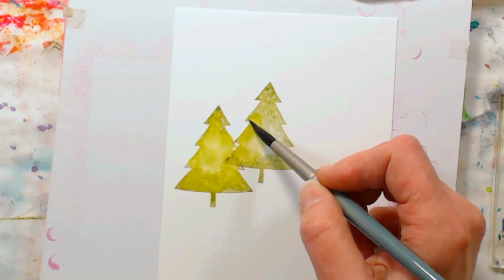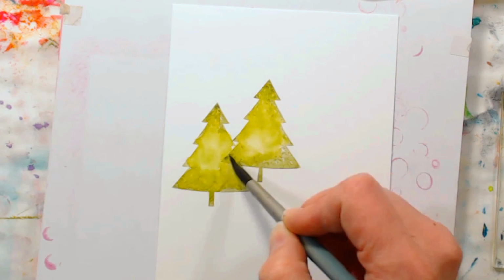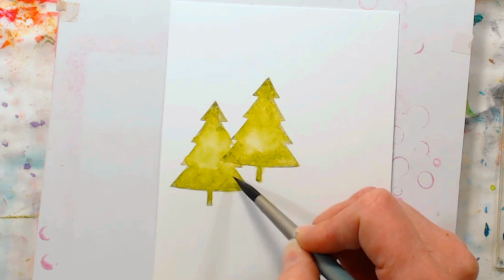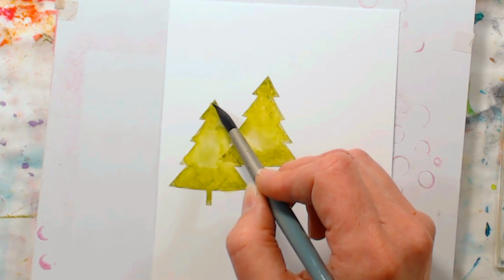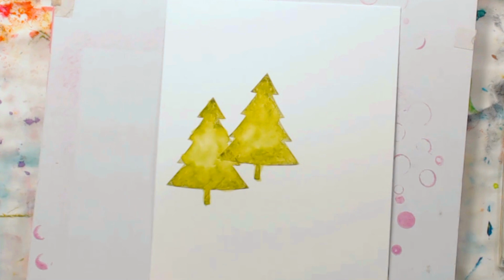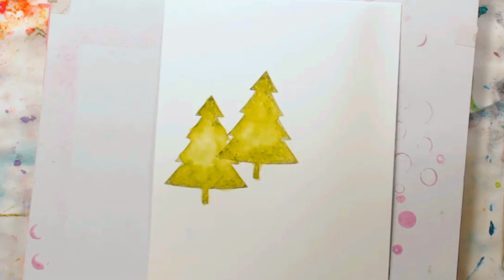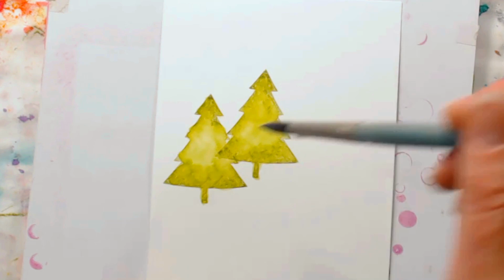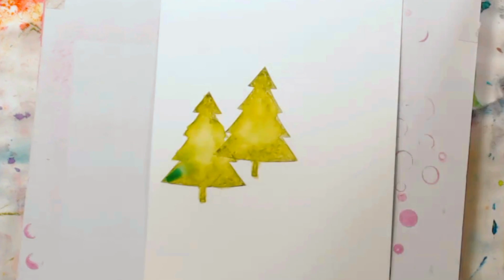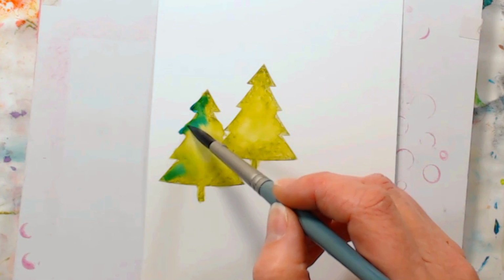And since this cardstock has a bit of a coating on it, it's going to let that ink flow a little bit. See that? It's not really bonding to the paper. If you were doing this on photo paper or a fast dry printer paper, it would totally want to dry on you. So what I want to do in this one in front is add some colored ink. Grab a little bit of that Old Olive because that's what we already have. Grab a little bit of this, I think this is the Pacific Point. And just let the colors flow.